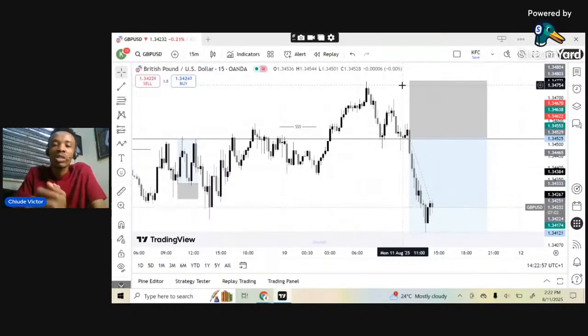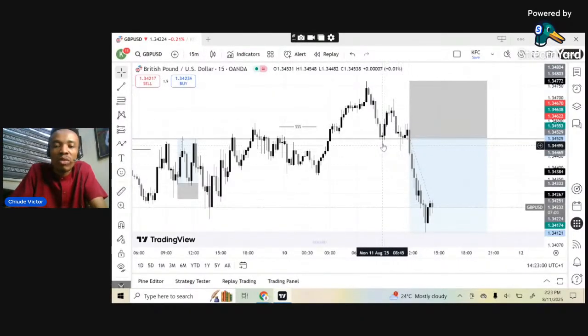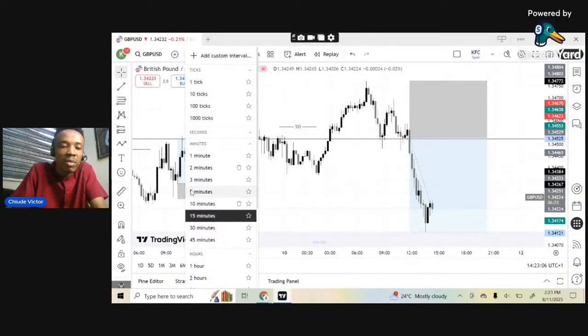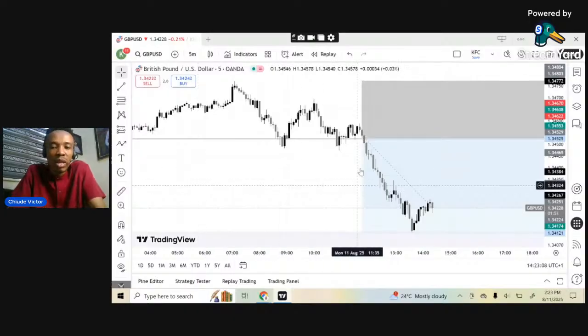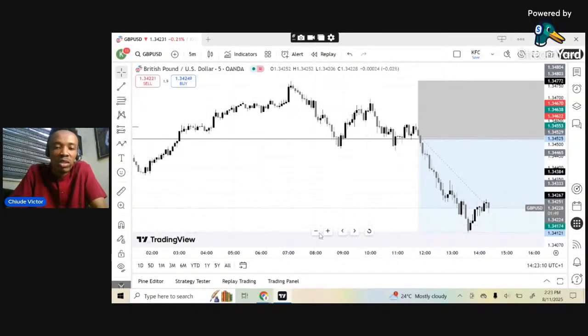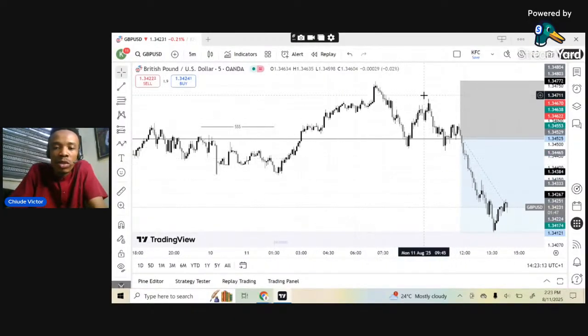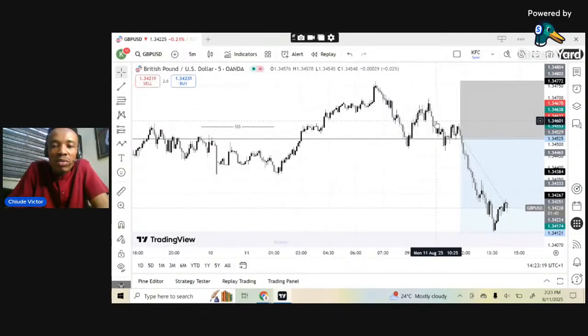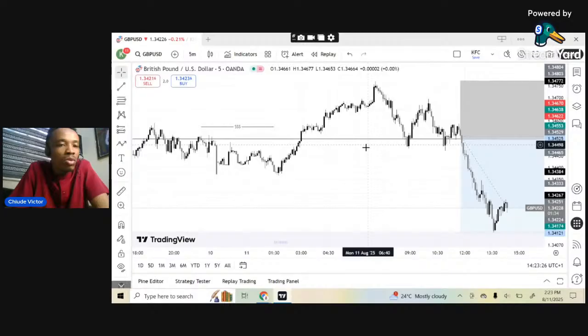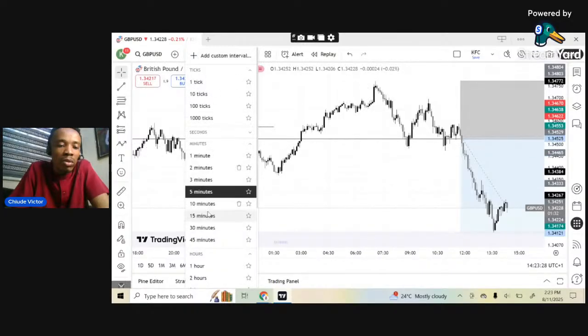I didn't want to be the liquidity, so all I needed to do was to wait for price to return back to this entry, okay, and then give me my confirmation in my confirmation time frame, which is a little bit more conservative. I don't want to be aggressive. So you see that there's an internal uptrend here, which I needed to shift on the 5 minutes time frame. The moment it shifted, the pullback is what you just need to sell, and that's what I caught there on G.